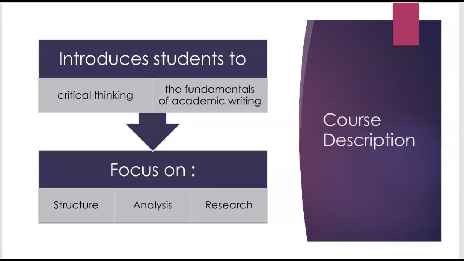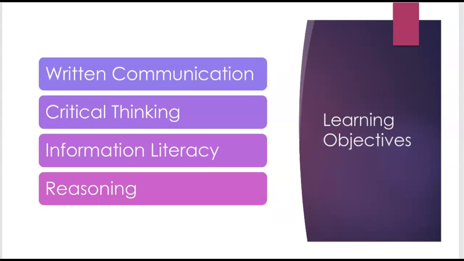But in a nutshell, this class has 2 purposes. One, it's going to introduce you, the student, to critical thinking and the fundamentals of academic writing. We will focus specifically in each of our units, and they build on each other, on structure, analysis, and research, to hone your written communication skills, your critical thinking skills, informational literacy skills, which basically means research, and your reasoning skills.